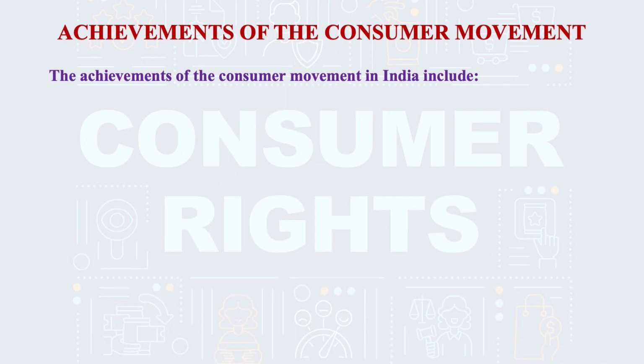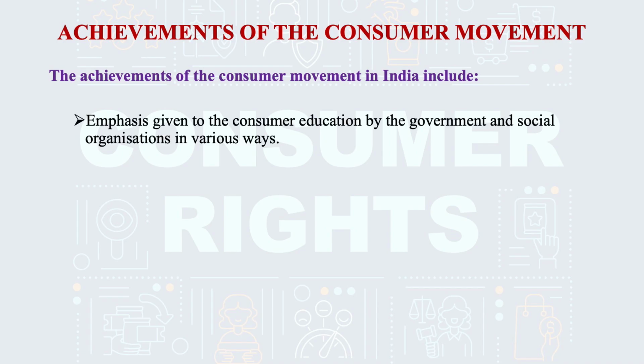Now, achievements of the consumer movement. The consumer movement has also made certain visible achievements. What are those? Let us see. The achievements of the consumer movement in India include adequate emphasis given to consumer education by the government and social organizations in various ways, promoting consumer awareness among the society across the length and breadth of the country.